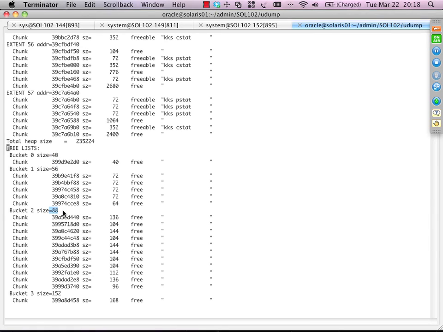So whenever you have a chunk which size is 88 bytes up to this size here, it's put under this free list. So if Oracle knows in advance how much memory you need, whenever you allocate memory, you tell Oracle, hey, give me 88 bytes. Then Oracle knows that it should start from this bucket where chunks starting from 88 bytes are. There is no reason to go here. You go to this 88, and if you don't find what you want from here, you go to the next size. And if you find a chunk from here, you will split it into what you require plus whatever remains, and you will put that back to the appropriate bucket.